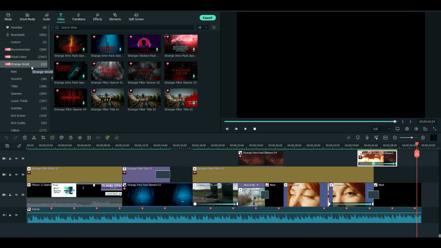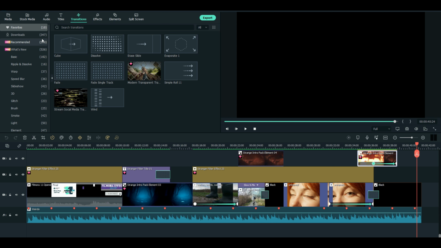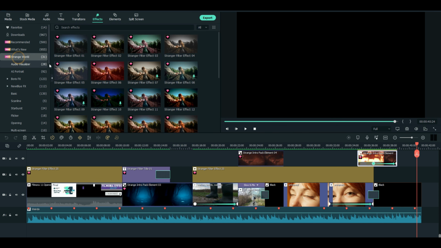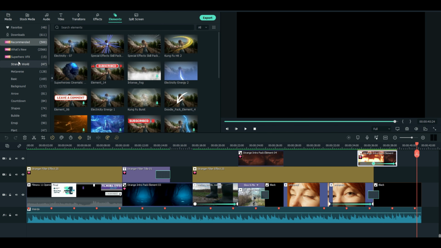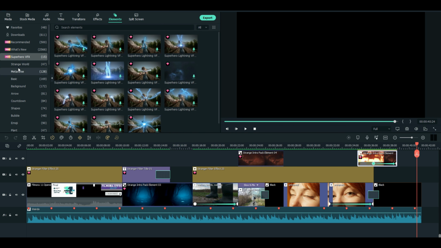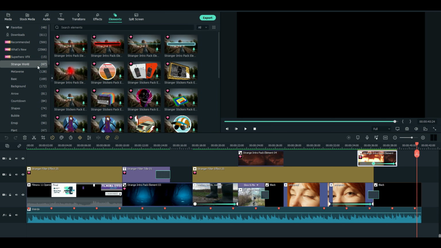They'll call it hot or new, and then later on, it'll go down under film stock or down in here somewhere. But for a while, so if they do something with basketball, for example, it'll say basketball right here. And then you can just jump over to transitions and just kind of look around for the new stuff. Oh, say, hey, there's 31 new effects, elements I used. So right here, Strange World has dropped off. It's not hot or new anymore, but now there's a new one called Superhero Visual Effects. So it looks like they've just released some new stuff, but under Strange World is 47 of those. And that's how they do it.